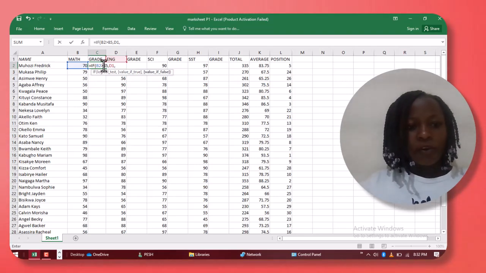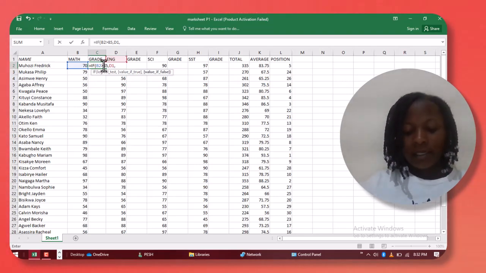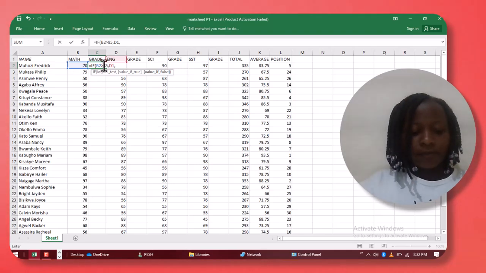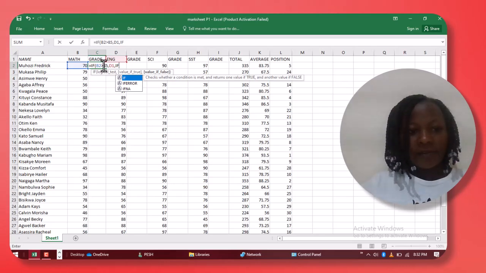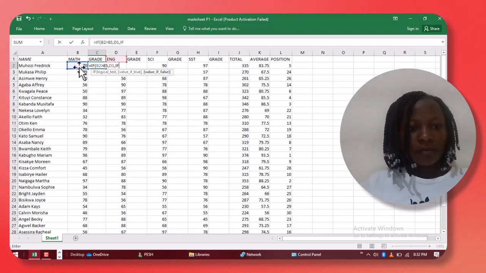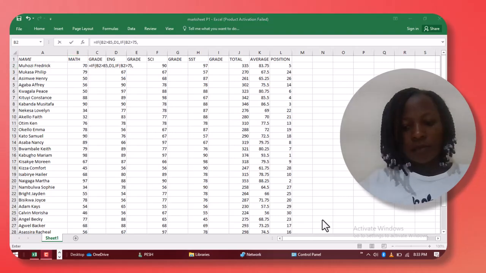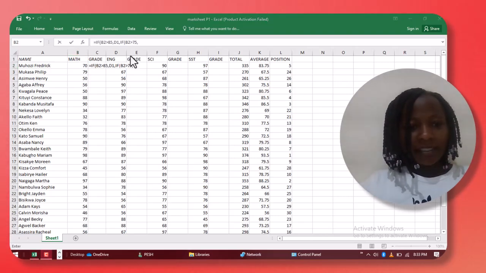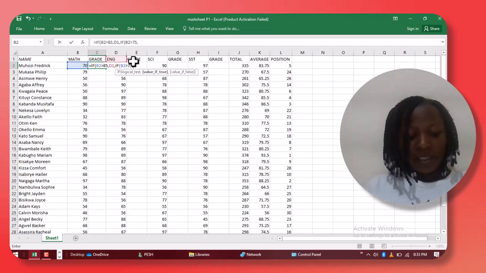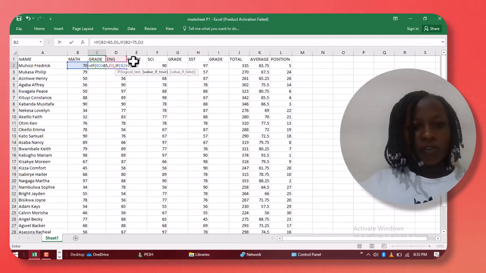We put a comma, and then we also say if, because it is a repeated thing, so we continue like that. If that mark is greater than 75, our student gets a D2.